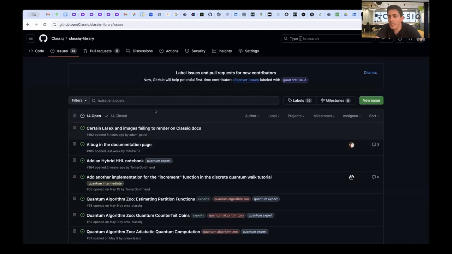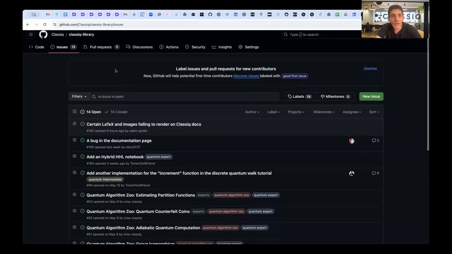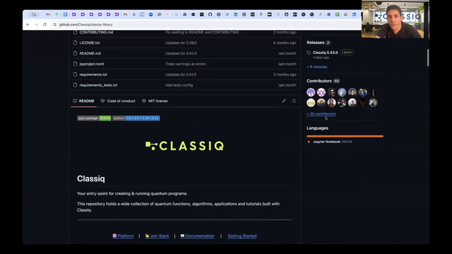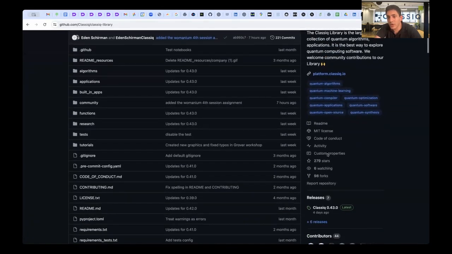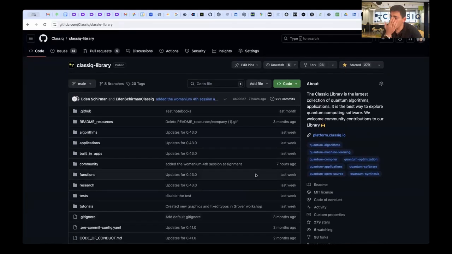And our team is very responsive. We will look at this once a day or once every two days and respond, tell you, okay, this sounds interesting. Here is how you would work on it. Here is what we would recommend, and help you out in implementing. So you will also get really close support. And in the end, you are contributing to this open source library, and everyone can later access what you've done. You can see that we have quite a lot of contributors already. 44 people have already contributed to this library. Most of these are not from Classiq, they are external contributors. So you're really welcome to be one of them.